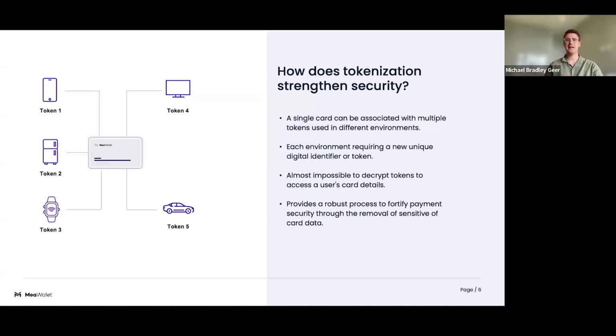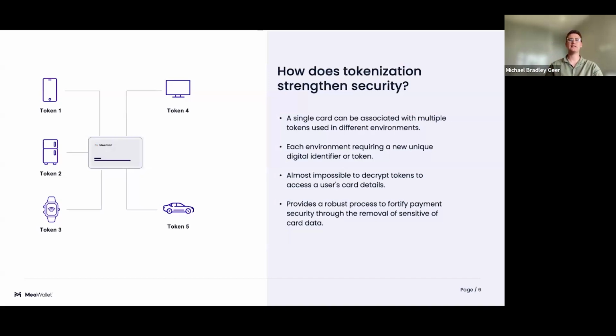So this gives us a good understanding that tokenization allows us to create separate and individual context-specific tokens for a myriad of different environments. The reason for that is if someone had to intercept token 4, 1, 2, or 3, or any of the tokens displayed on the screen, they would still not be able to trace the token back to the sensitive card data, which is very important for fraud cases, for theft, and for the mismanagement and misuse of a sensitive card, which could be our cardholders. So very secure and protected.